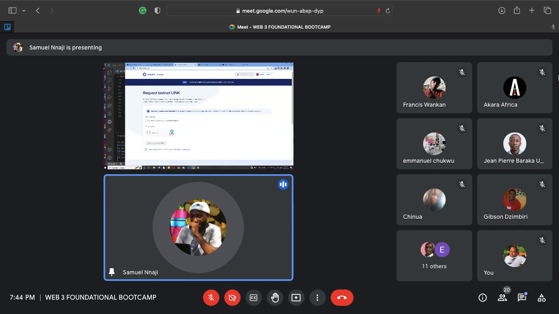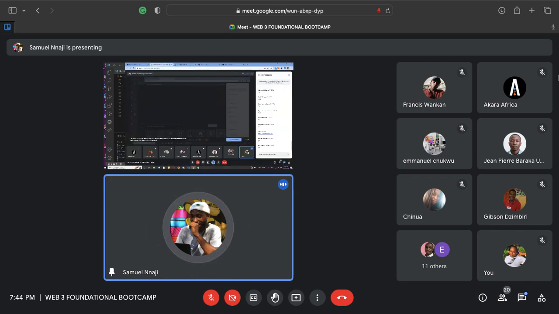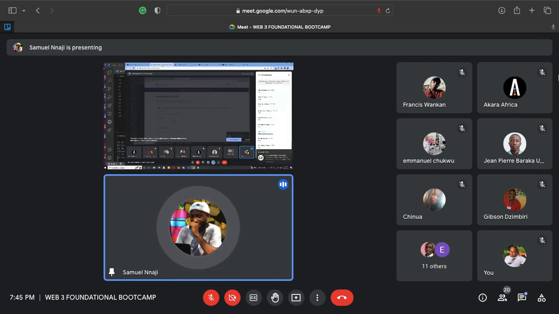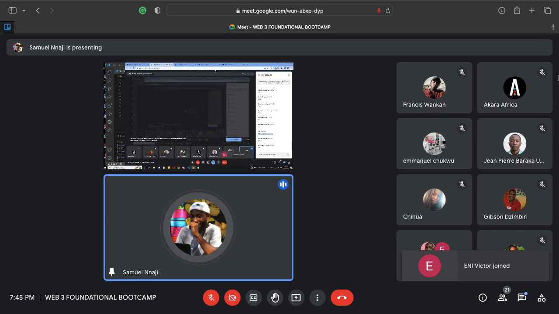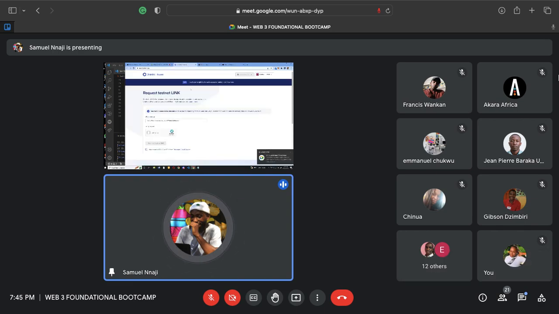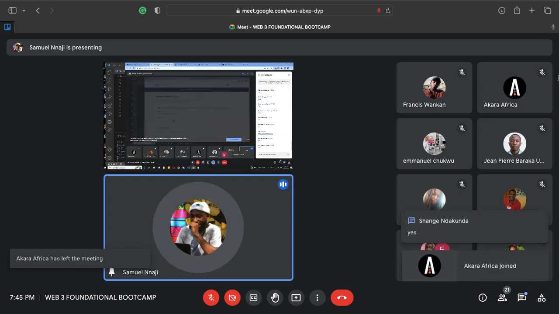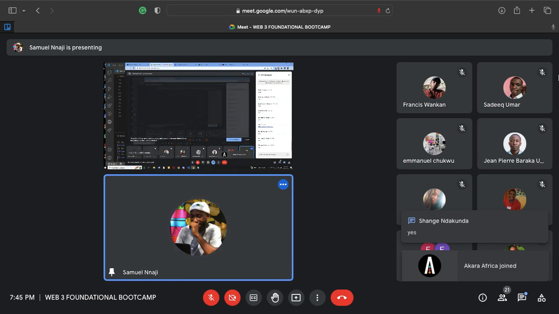where's my MetaMask? Not coming. Okay, so has everybody gotten their faucet Ethereum, Goerli ETH? I'm using Goerli ETH actually. I'm trying to get my MetaMask to open.